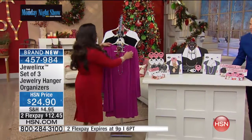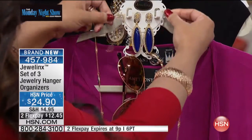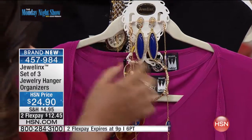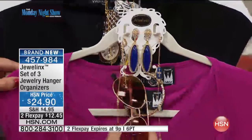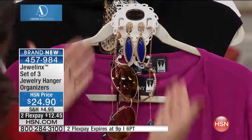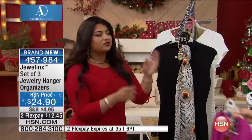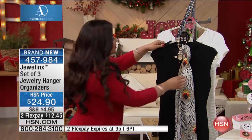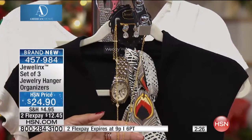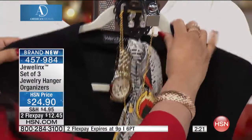So here, Adam, look. We've got this beautiful pink dress. You've actually got a necklace that you can put on the necklace hook — a pair of gold — and you have earrings that actually go on the earring holes. And then look at this: this person decided to have sunglasses on there. And then you have a bangle and a ring, and that is specific to this particular outfit. You will always find there is just one place for that jewelry set. And here, look — this is a scarf that is perfect, it just matches this outfit. You also have a necklace that goes here along with the earrings and a watch. Another way to organize for another outfit.